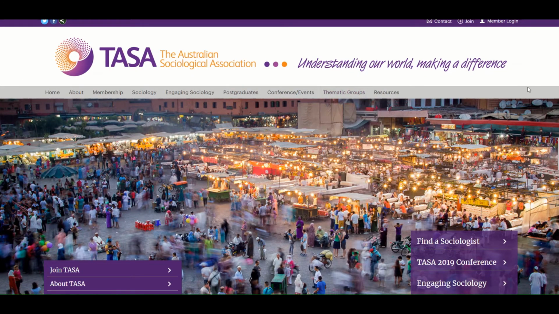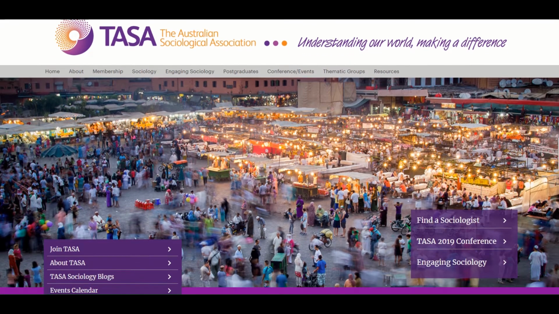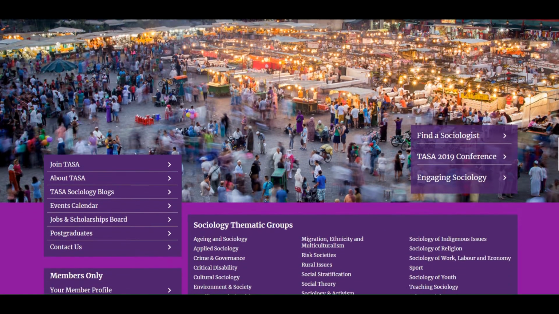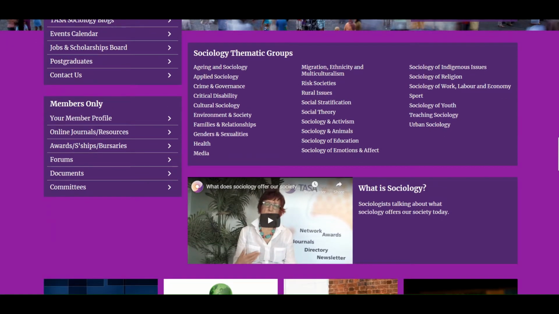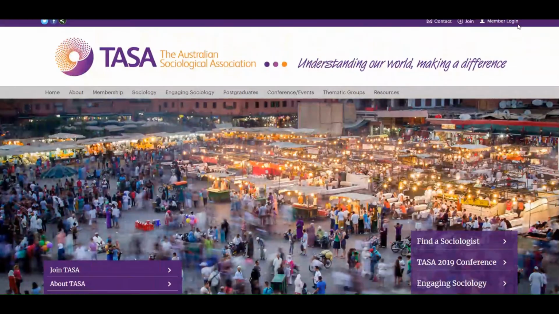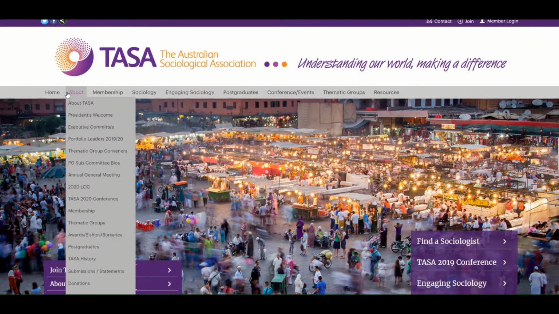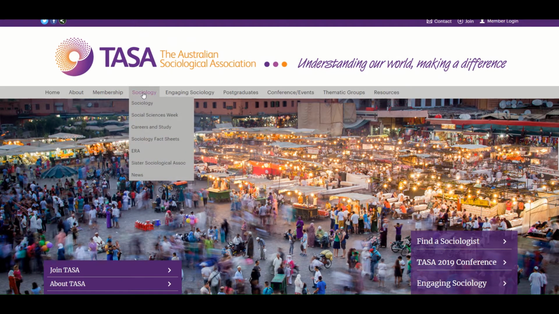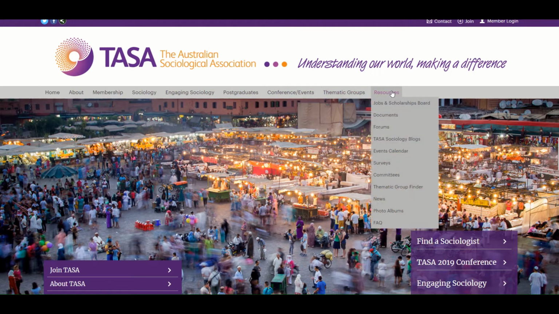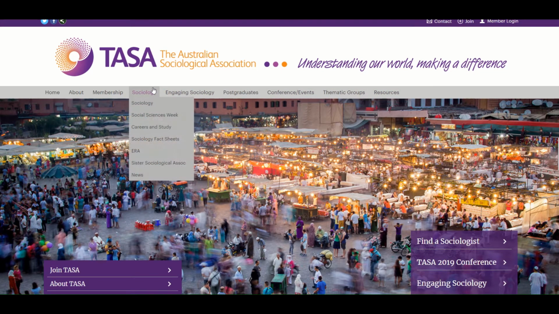So let's have a quick look around the Australian Sociological Association's website. Here we go. It's very exciting. Oh, I remember the days when we used to be able to congregate in groups. There's some there. Oh, let's carry on. So this is the organisation who have produced those ethical research guidelines that we're talking about today. They've got a lot of material on here. Check it out. Pretty cool website. Normally when there's an about, there's just one thing, in here there's like 20, so there you go. I'm sure the ethical research guidelines are on here somewhere. I just can't be bothered finding out where they are. So there you go. TASA. If you're interested, you should definitely check it out.